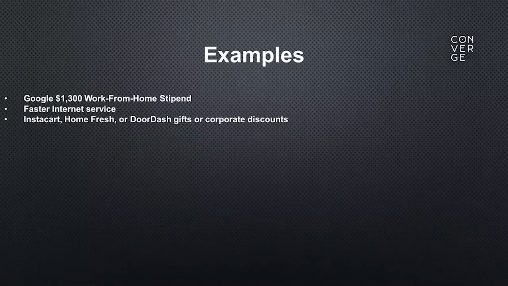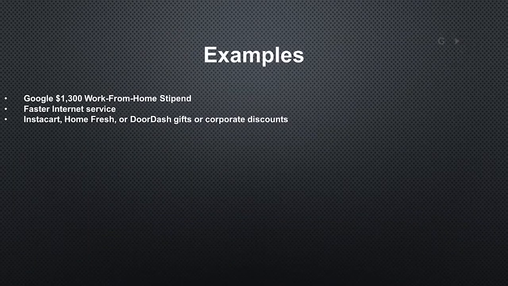So Google has a work-from-home stipend of about $1,300. So you submit your expenses. You had to buy a desk. You had to buy a chair. And Google utterly, completely trusts you. They don't come to your house to see if you're really using the desk or chair. So they're showing that they care, that they want you properly outfitted to work at home.